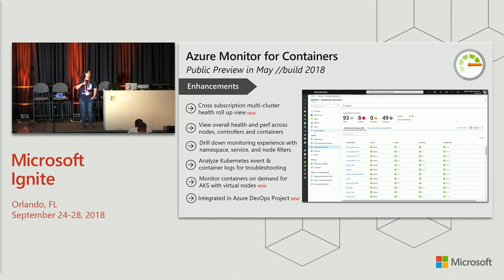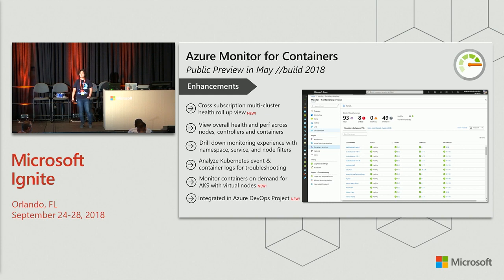And then, has anybody seen Corey's keynote this week with AKS, serverless Kubernetes, and all that? If not, OK. So now with AKS, this is private preview from the AKS team, you can connect it with a virtual node, which is a virtual kubelet. And think of it this way, where it's auto-scale. If a pod or workload actually explodes, you can spill it over to an ACI. So it's ACI plus AKS together with auto-scaling. It's called Container on Demand for AKS with virtual node. We do support that. So if you're trying that private preview, try our monitoring as well. It will pop up magically.